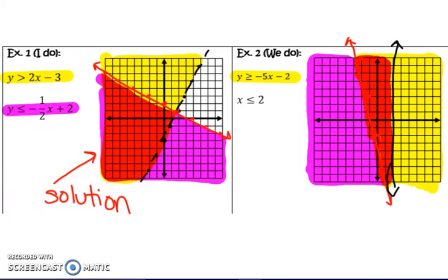And if we look once again, our solution area is going to be where they overlap. So in this case, the red color again. You can use a highlighter, you can use 2 different colored pencils, which is what I'll have for you in class tomorrow. We'll also have highlighters. Just please make sure you're using 2 different colors. On your SOL, you will have a pencil and you will have a highlighter. They're 2 different colors. Make sure you use them so that you can figure out where your solutions fall.